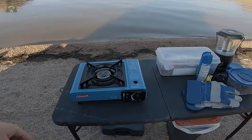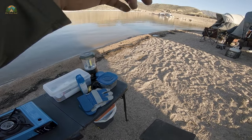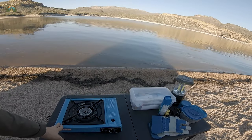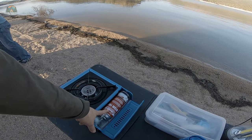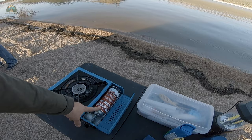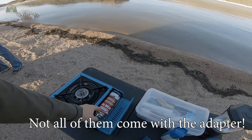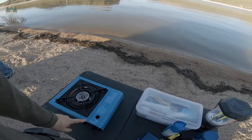There's a common theme right now. There's one thing that every single one of us has, and that's Alan, me, and Felicia. We're using the exact same stove, and each one of us has a different color. Alan's got the blue, mine's the coyote brown or coyote tan, and Felicia's over there is the gray one. But these things are great. They're nice because you can use these butane canisters. But they also come with, at least mine did, I'm pretty sure they all do, an adapter that you can use the big green propane bottles with them also. And they store really nice.